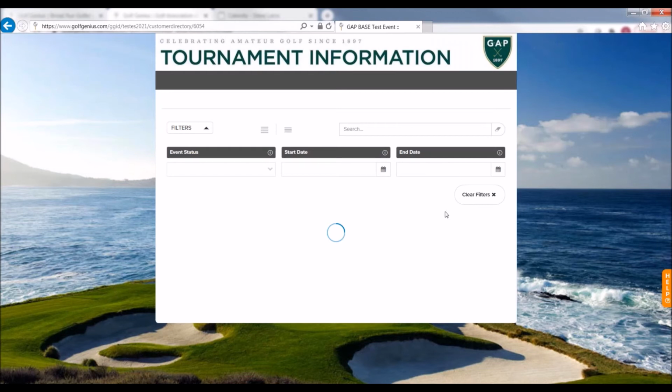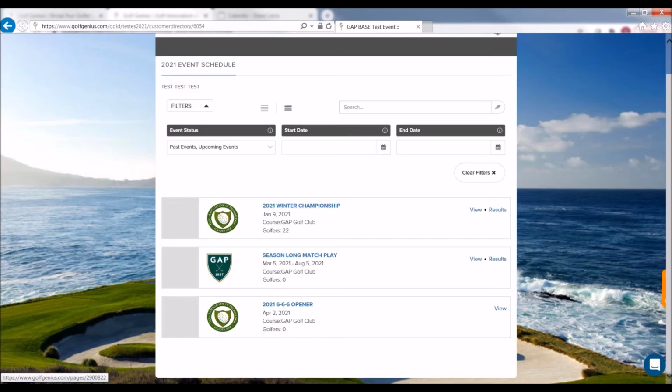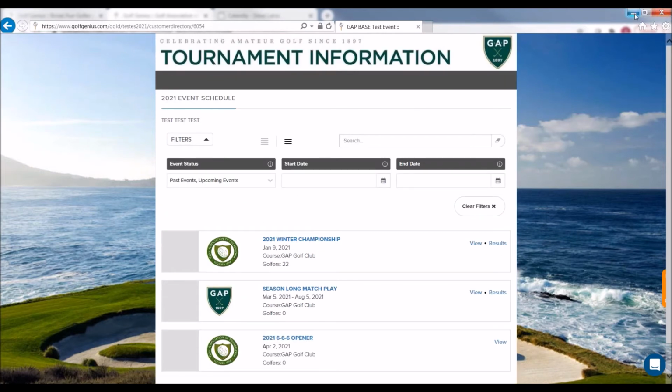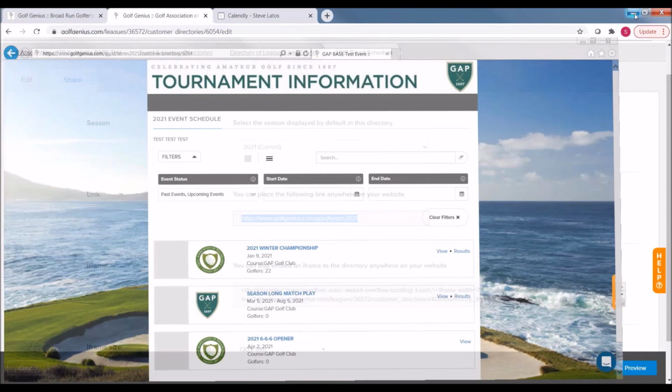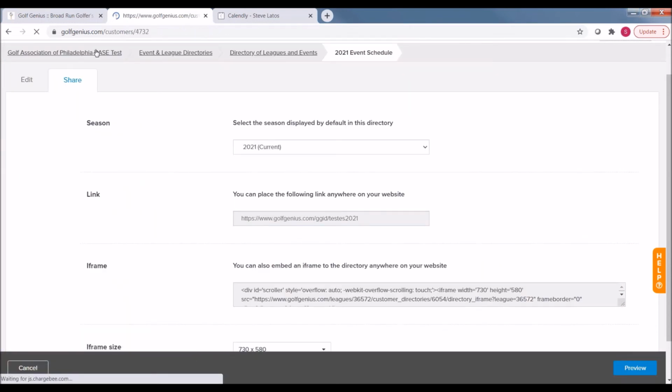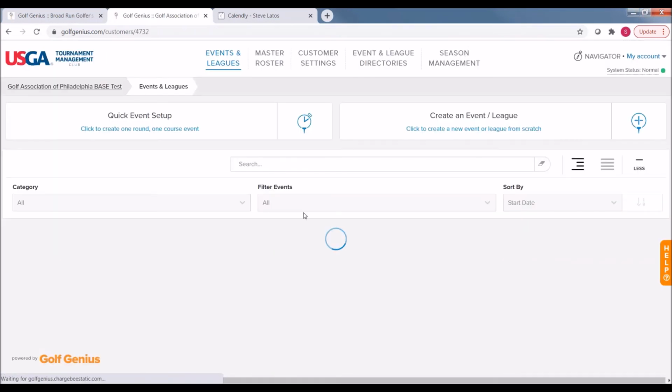And then we go back to the directory, and the same thing would apply to the other items like season-long match play. The one thing that I selected is to display the course information that shows the course here. Again, these are all the same course, so theoretically it wouldn't make sense for us to have the course there, so we should have unchecked that. But just to show the ease of this, we go back to our Customer Center. And let's say one of those outings we had should have really been in the events and leagues.